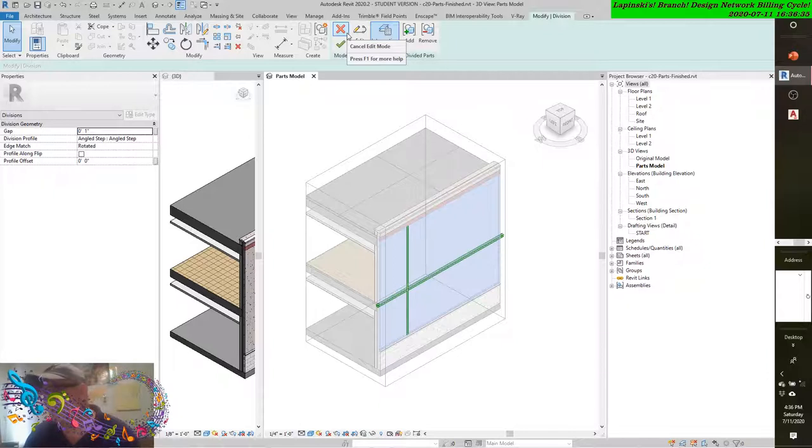In the Parts model view, select any of the precast concrete parts you generated earlier in the exercise. Edit Division. Click the Intersecting References button. And in the Intersecting Named References dialog box, select the drop-down to All and then deselect reference plane X panel 1, Y panel 1. Click OK to close the dialog box and click the green check mark. Nothing will be divided. While pressing the Control key, select two larger precast panels on the right side of the wall. Divide them again. Divide them by the Y panel.